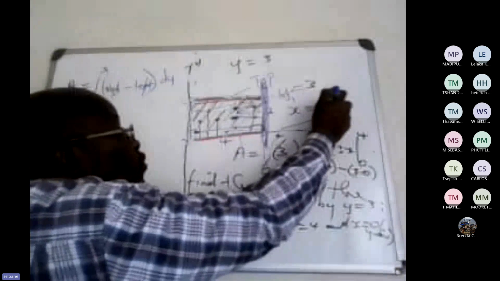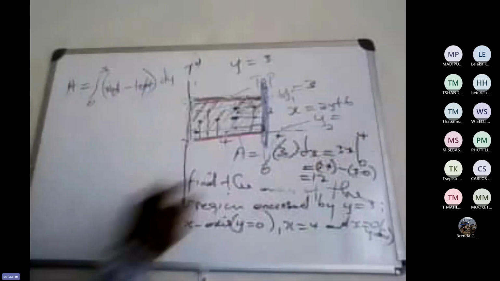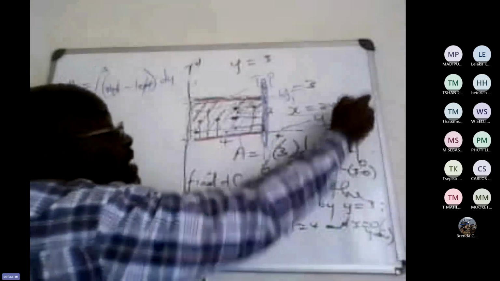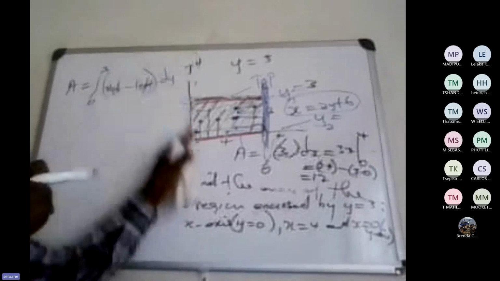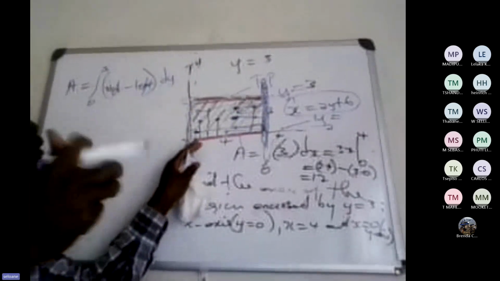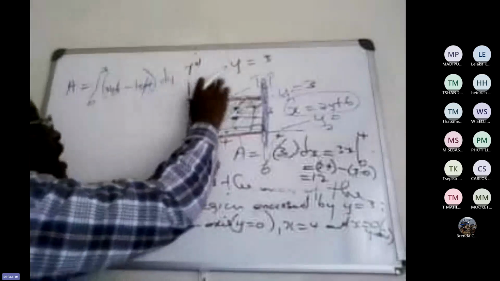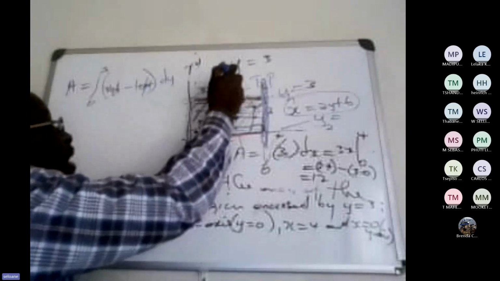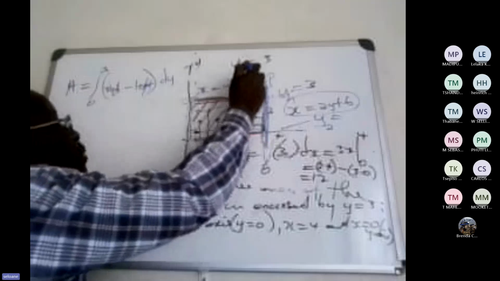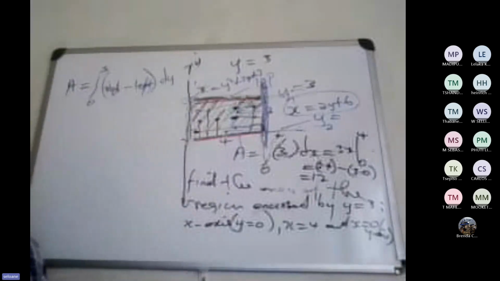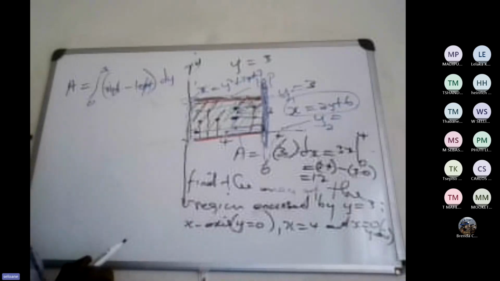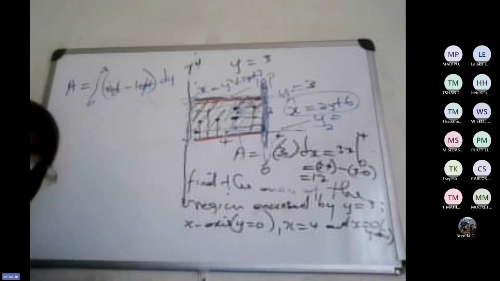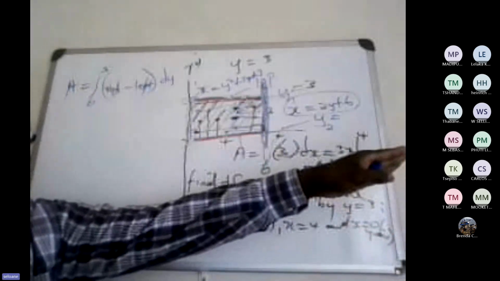Maybe it will be x equal to 2y plus 6, we don't know. This line, maybe it's x equal to 2y plus 6. The same thing with this. Maybe this is x equal to y squared plus 3y plus 7. We don't know. But what we know is what? X is the subject of the formula. X is on the left side isolated. Then the other side, no x.